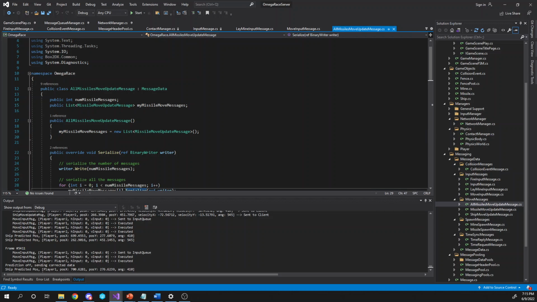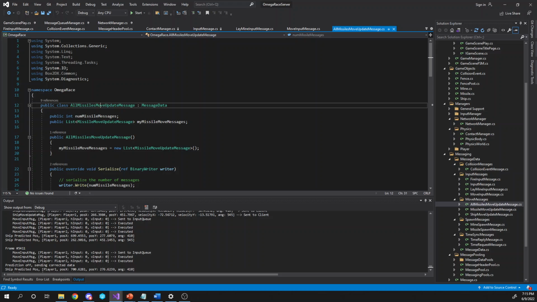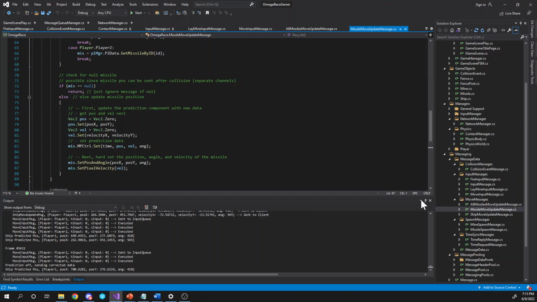So the all missiles move update message is basically a new message that I made when I realized for client-side prediction I needed to send all of the missile information at once. It contains a list of straight up missile move update messages.